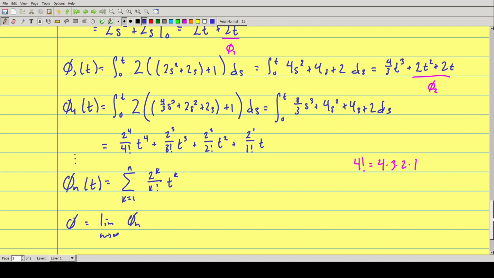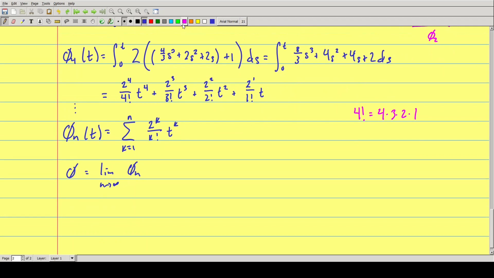We could, if we were diligent, of course, use the ratio test to determine what the radius of convergence was.